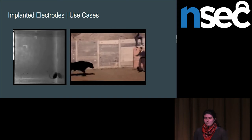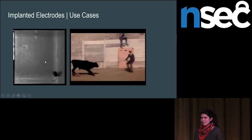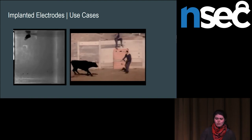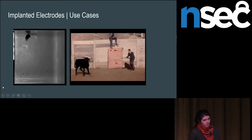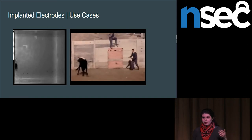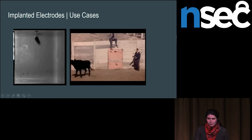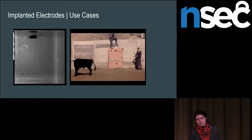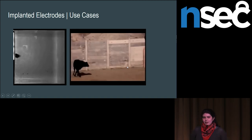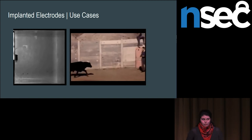They're really useful for search and rescue — apparently mice can get into lots of places that cars can't. You can also do the same thing with moths; there are cool videos of people driving moths around because they've been implanted with electrodes. And on the right you've got something similar but with a larger animal — research done back in the 1970s that was the first example of brain stimulation being used to control something. A bull is implanted with electrodes in areas related to aggression and motor planning. The researcher decided to test his theory by jumping into a bullfighting ring with a remote control and a remote-controlled bull.